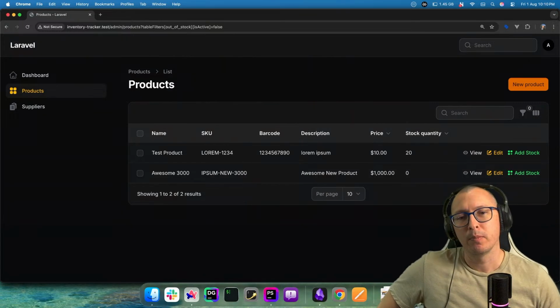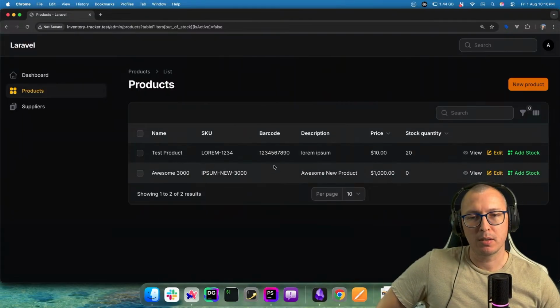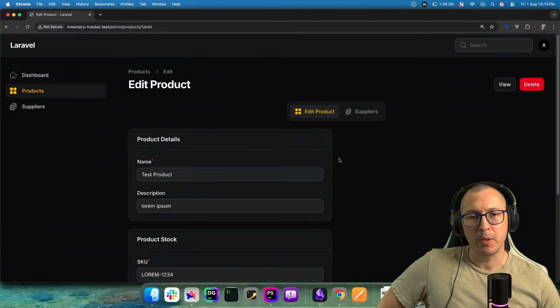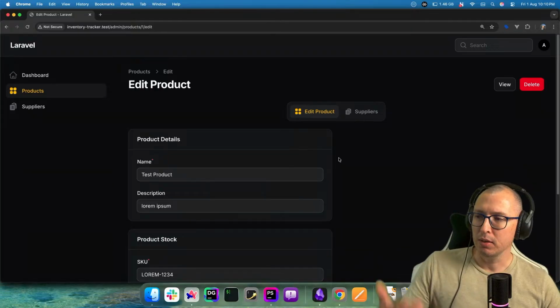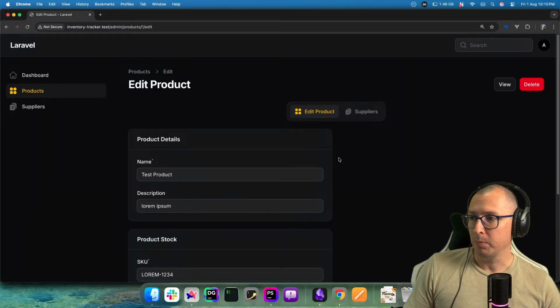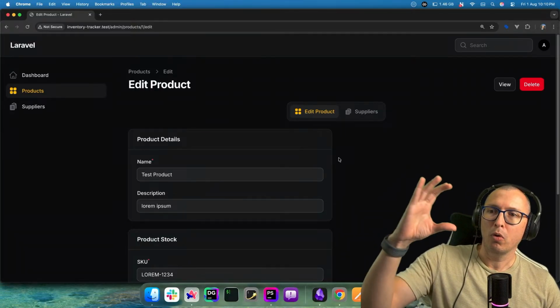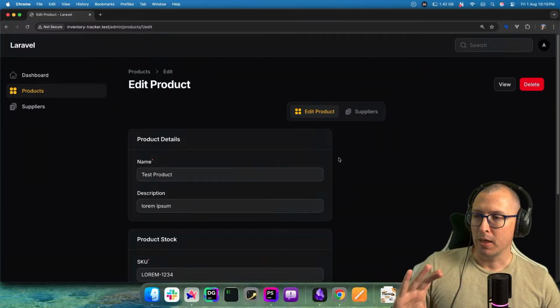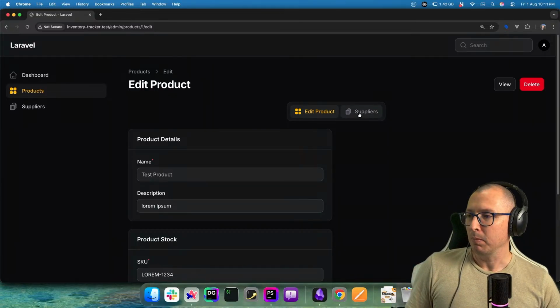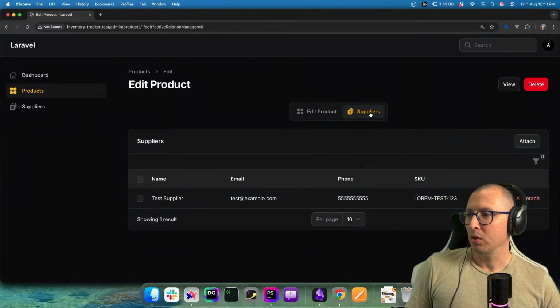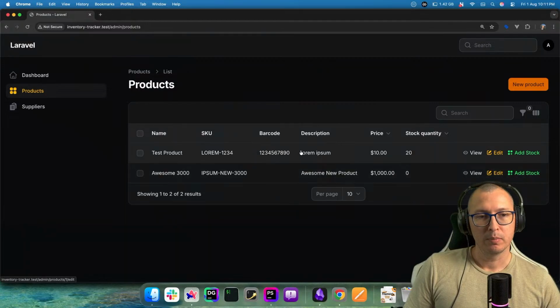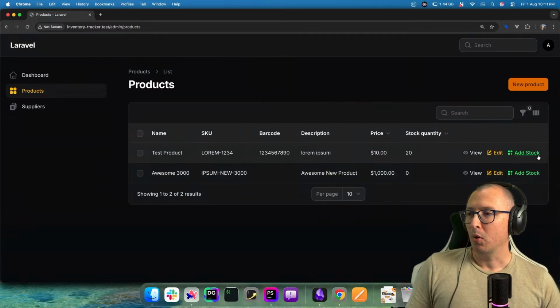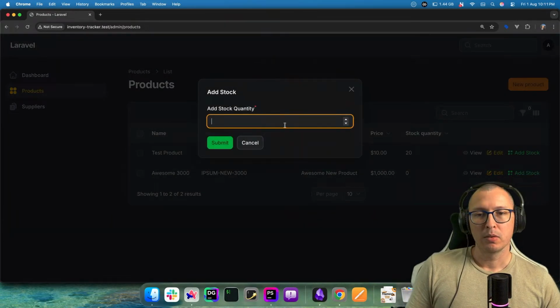So let's recap. We made this clickable row to go to the edit page. In the edit page, we changed the layout from a form with a relation manager at the bottom to a tabbed menu, so we can switch between those. We also added the products filter here. Oh no, wait, we added a modal to edit this stock.